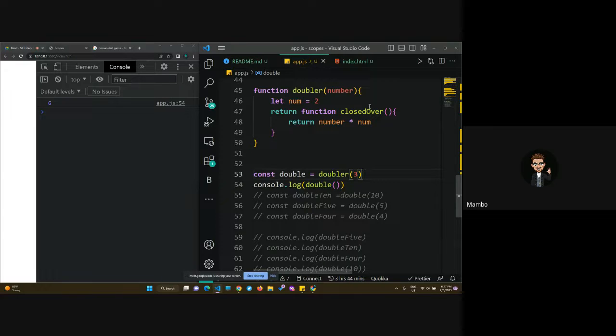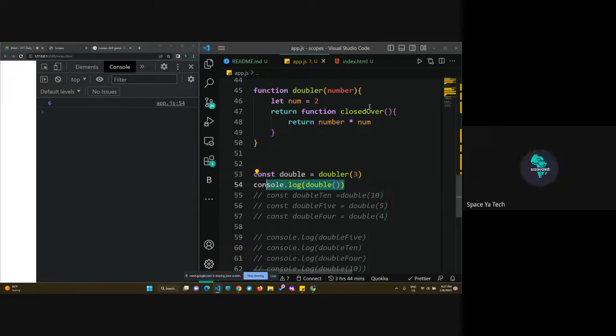And then it sort of changes the whole concept of closure. So now, are we closing over anything? I'm not sure. I don't think so. I think the number is passed to that function doubler. Then now the closed over can just access it from the parent function. So I don't think you're using closures right now.